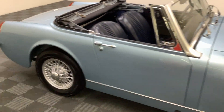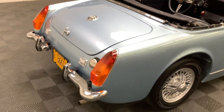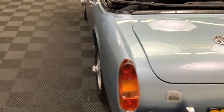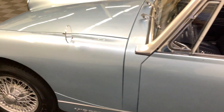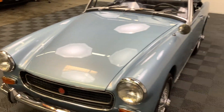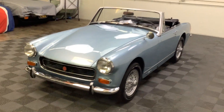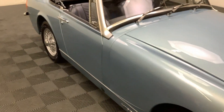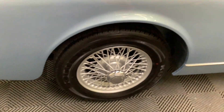Great fresh paintwork throughout. This car was stripped down to the bare body shell — we've got pictures of it in that stage. Suspension and driveline all came out and were completely rebuilt. Beautiful ice blue metallic paintwork all the way around. This is the best color on an Austin Healey, and someone loved it so much they applied it to this lovely little MG Midget. Really lovely paintwork, good panel gap, good brightwork, restored wheels and tires.